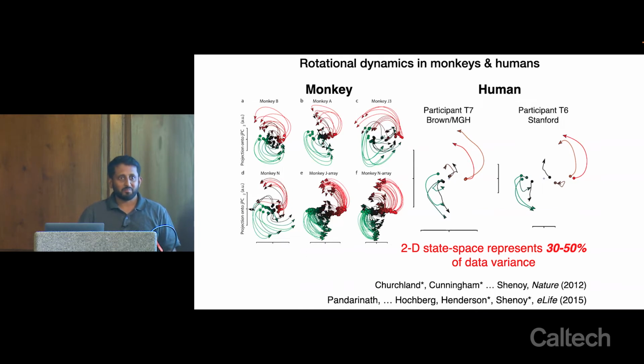So, when we were talking earlier about the dimensionality of data and whether data are low dimensional, this is what we're getting at. You could imagine a system where you have 200 neurons and the data are 200 dimensional. But here we find very, very simple representations, 2D, that capture a lot of what these neurons are doing. You know, a 2D plane for 200 neurons is a little surprising.